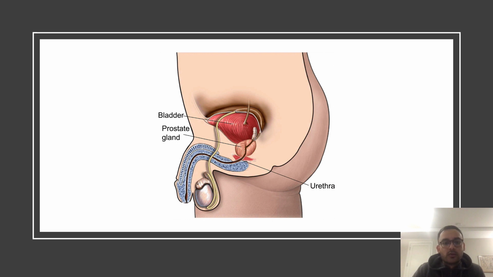Once we are done with the lymph nodes, we proceed to focus on the prostate. So we actually start dissecting the tissue around the prostate. If you look on the diagram here, it's showing you the male reproductive system. We have the bladder, prostate, prostatic urethra. The urethra runs through the prostate, and then it goes to the penis where it becomes a penile urethra. So when we are taking the prostate out, we take the prostate along with the prostatic urethra out en bloc. We take everything out together.